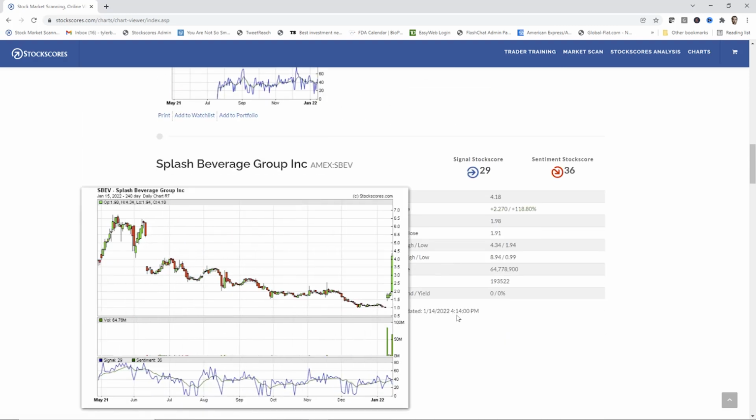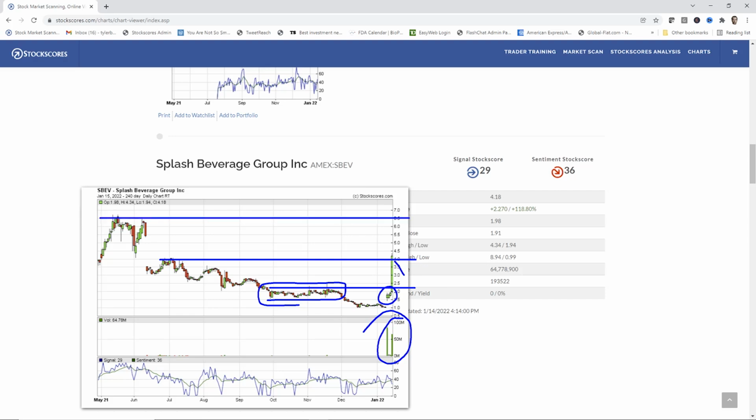Here's SBEV, the one that we just talked about as the day trade of the week. It managed to plow through this resistance quite handily. But the reason it could do that is because of the huge volumes that it traded. You know, there were going to be sellers at that price level, $2, and it stalled under $2 for 3 days, and then it had the volume to chew through it. The question is, where does it go now? Well, it's got some resistance there, which so far it's closed above. Given the intensity of the move, I wouldn't be surprised if it gets a little pullback, but ultimately I think it can head up toward that $6.50 level because that's the next level of resistance.